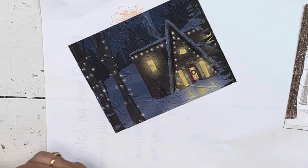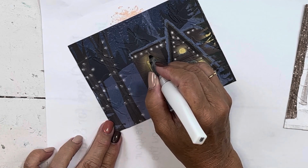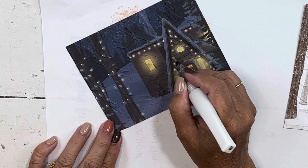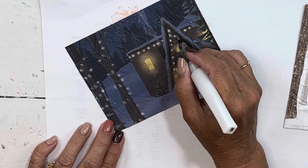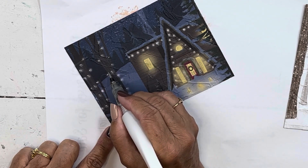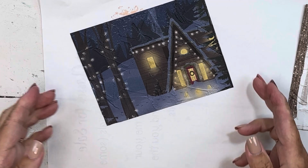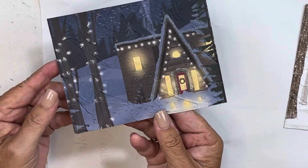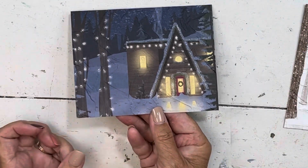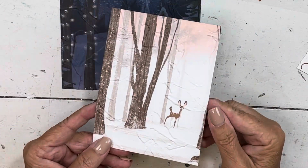And now I'm just gonna add it to all of the little lights. And again, some of them will end up getting covered up. So if you wanna do this step after you've put your ribbon and your sentiments on, you can do that. With these lights, I'm going a little bit bigger than what they are, so it catches that reflection off of the trees. So you can hopefully see how it really is less or more with the Stella on this particular paper. Because if you put too much, then it's just going to all be sparkly and you want it to kind of grab the light.